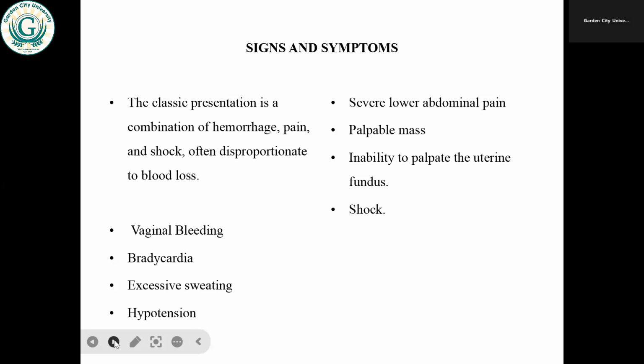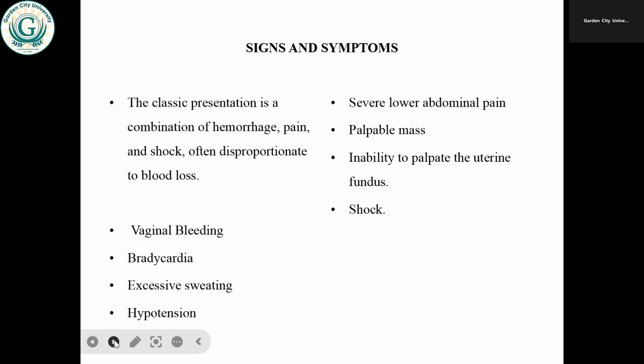As the heart pumps blood and the blood is keeping the blood vessels out, there will be an increase in workload of the heart. So initially there will be tachycardia, and as the heart increases its workload, trying to compensate the various organs within the system, and yet still venous return is poor, it then becomes tired, leading to bradycardia. And then also, we all know that shock is associated with excessive sweating.